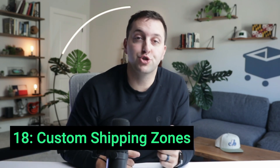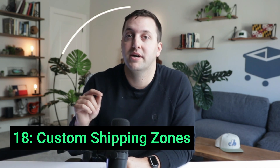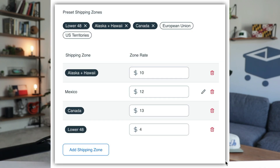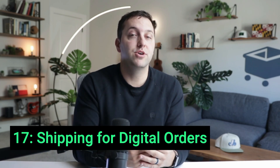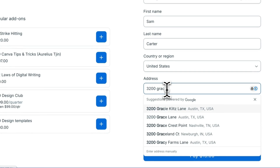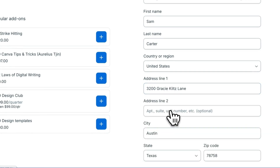Number 18: Control shipping costs with new customized shipping zones. Charge your customer shipping and handling based on the country, the province, even down to the state that they are buying from — so you ship smarter, keep your margins in check, and your business humming. Number 17: You can now collect shipping addresses for digital product orders, so whether you want to ship course materials to someone's mailbox or upsell physical goods later in the checkout flow, this feature makes sure you have the right address every single time.